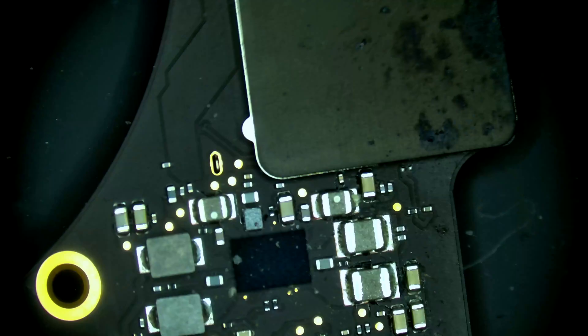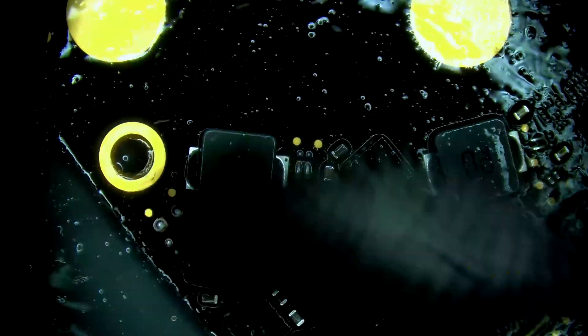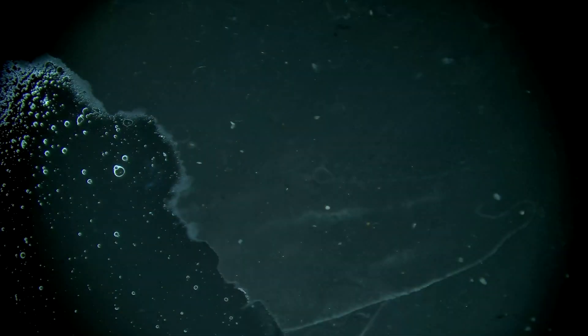Looks like that's everything on the top side of the board. This side of the board looks good — there's no water damage indicator over here. Taking the back side of the board here, no real corrosion, just a bit dirty. I'm gonna pull the heat sink off here so we could check beneath it if we have any corrosion hiding. Looks good under there. I'm gonna put the heat sink back on now.